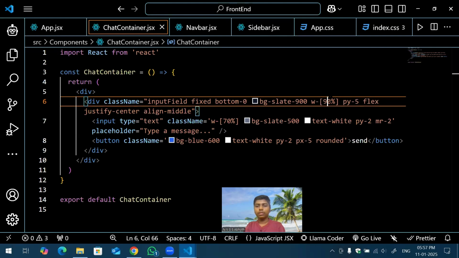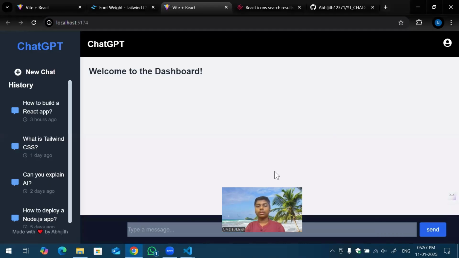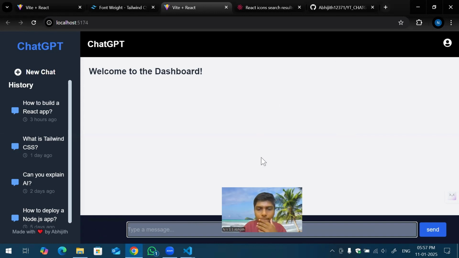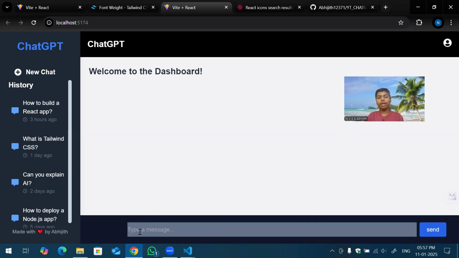I'm just checking that this input bar can be a bit or not. Okay, let us leave it and we will be seeing about it in the end. So now our main focus will be on building this chart container.